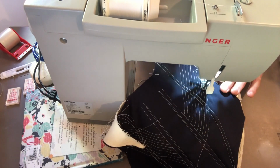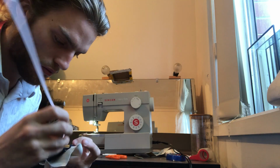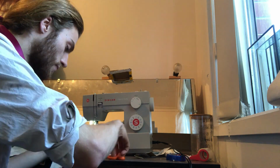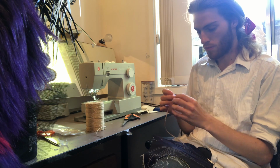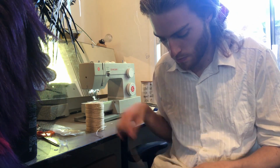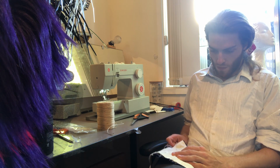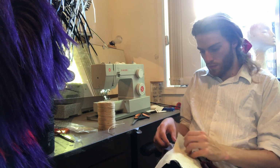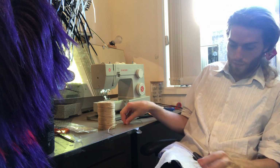For my boning, I've decided to use some zip ties that are about 4 mils thick. They worked really well. Just make sure you round off the tops and bottoms so they don't end up poking through your material. Next up, we gotta fill those channels with something. So I've used cord. Cording instead of boning was really popular in the 1830s, which is when I have tried to emulate as much as I possibly can for this particular set of stays. It's just going to help stiffen up everything without being too rigid.